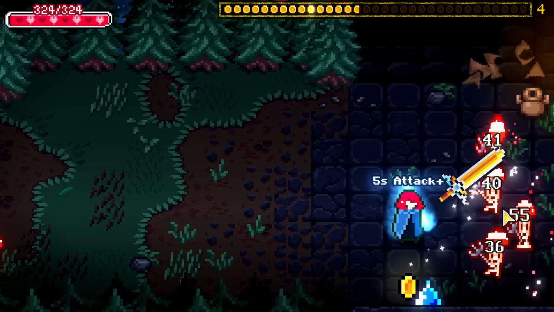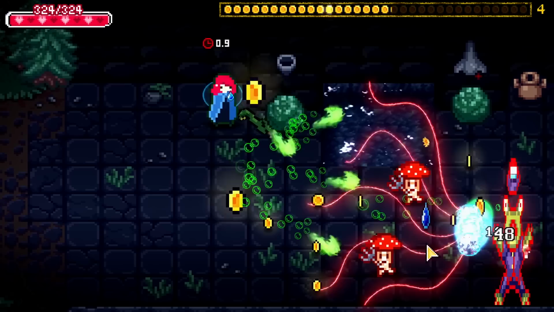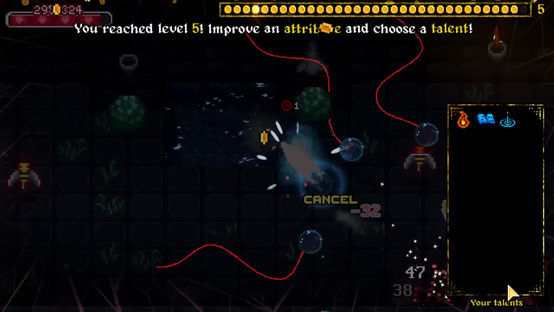Nice, we continue gaining the attack speed buff. Nice, and if anything, I'm not even sure if I should even throw out my... Yeah, now we go attack speed! Now we run him down. Okay, we got XP gain.